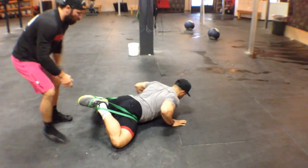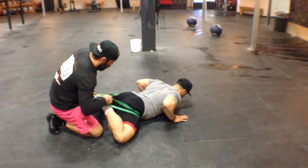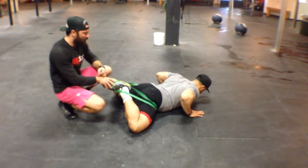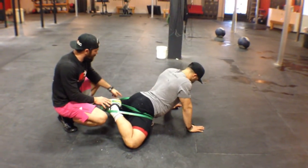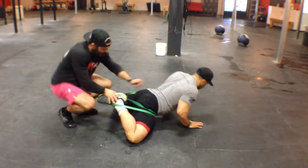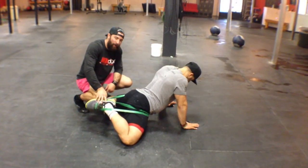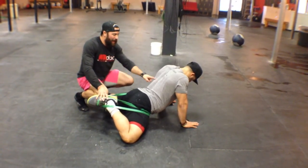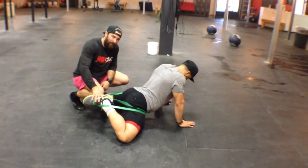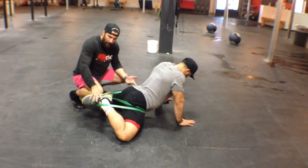What does this do? This does exactly what I want him to try to get into in the first place — it drives his heels towards his butt. So now all he has to do is concentrate on army crawling his knees up towards his stomach, and then all he's trying to do is get his pelvis down towards the ground. He's going to use an active breathing assist — deep breath in, deep breath out.